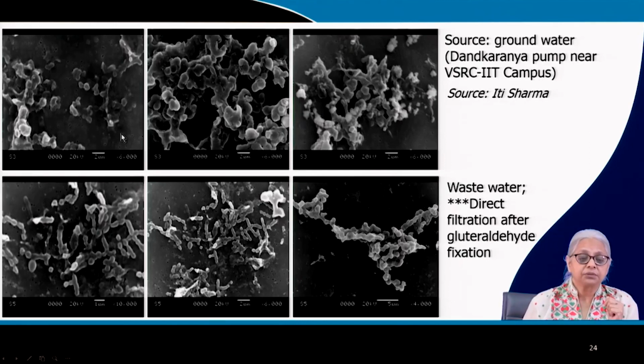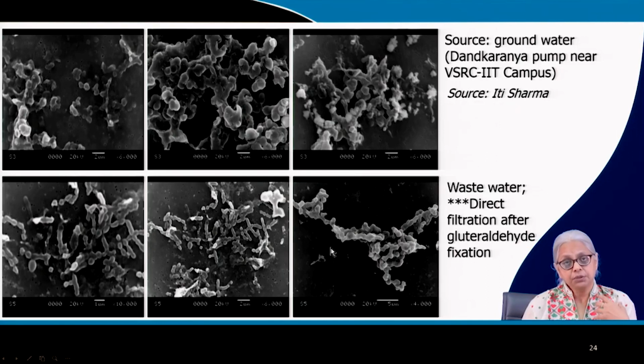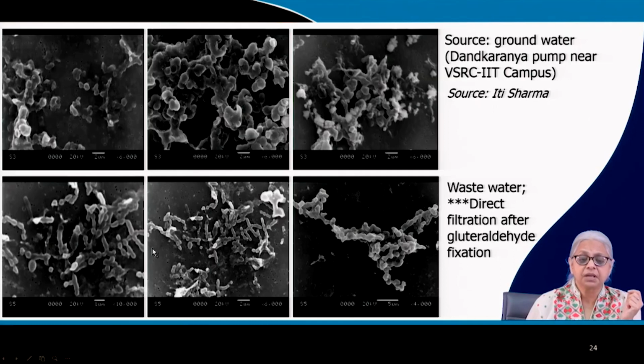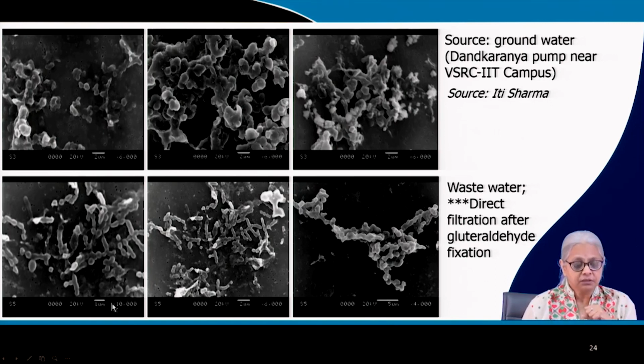So you can see in the groundwater sample there's a lot of organic material as well as inorganic material, and it's very difficult to make sense out of these images. Now in wastewater, because the bacterial population is so much higher, you can see these repeating images, and these repeating images are most likely to be microbes, which has to be confirmed by other tests. Based on the size, and on the fact that you have repeating images of similar types of objects, that is what tells us to a great extent that these are microbes present in wastewater.